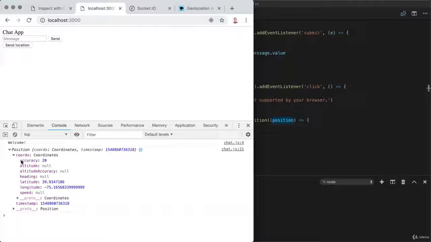If I crack that open, we can see we have the latitude and the longitude, and that is exactly what we want access to. Those are the two values we're going to share with the server, as this is enough information to determine your location. Now, getting the rest of this done is something that you already know how to do, so we're not going to do it together. Instead, it'll be your challenge for the lesson.